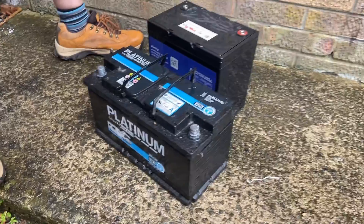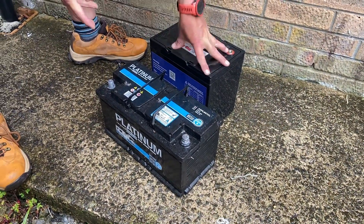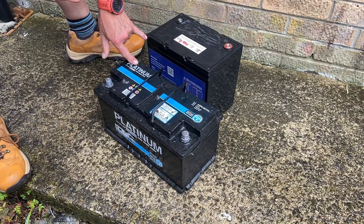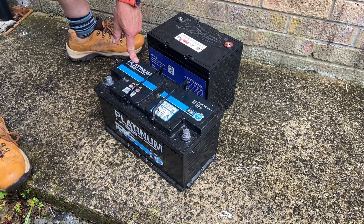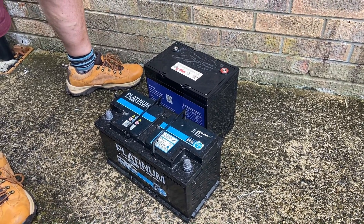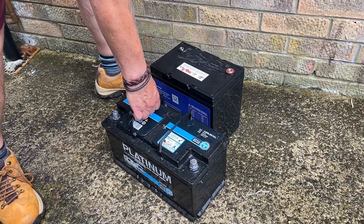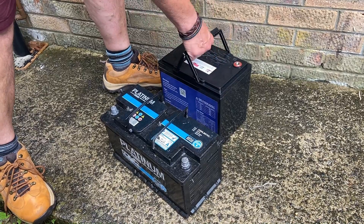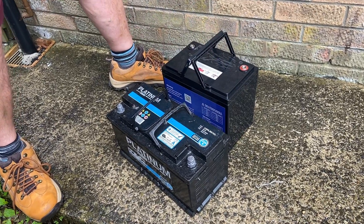So that's the old one and behind it is the new one. You can get all different shapes and sizes of batteries but this is what we've been sent. It's probably a couple of centimetres higher than the last one but there's a little bit of room to play with — it's slightly bulkier in some dimensions. You won't be carrying that old one with one hand. I'd say this new one is easily a third of the weight — there's about 25-30 kilograms in each old battery, times two.